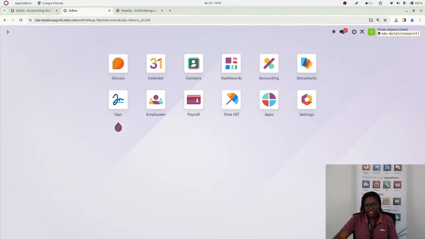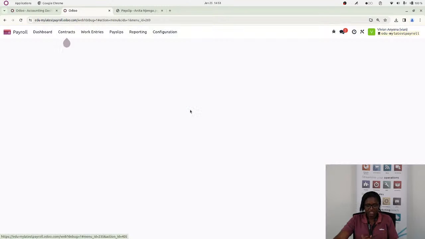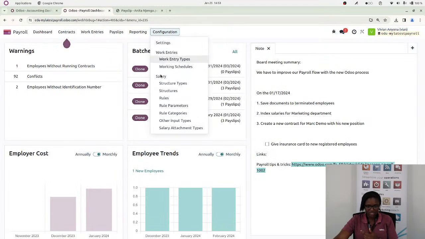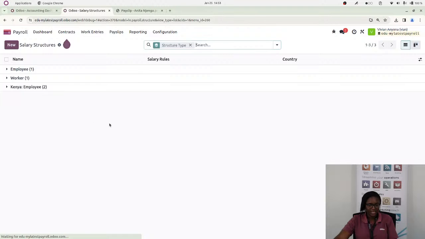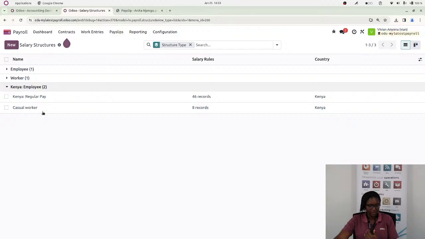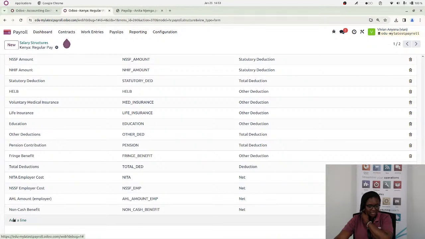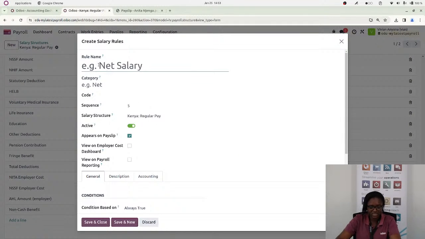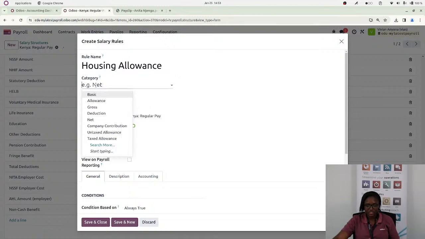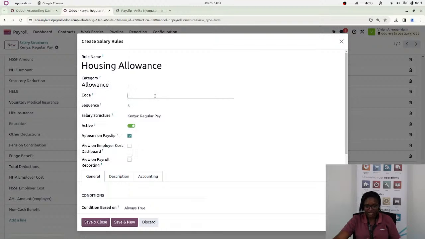So in such a case, if your company offers that, then it's your responsibility to come here in the structures and create a rule for that. I'll create a rule and say this is my housing allowance, for example. So here I can simply add a line, and I can say that this is my housing allowance. I can give it a type, for example an allowance. I can give it a code, for example H allowance as my code.